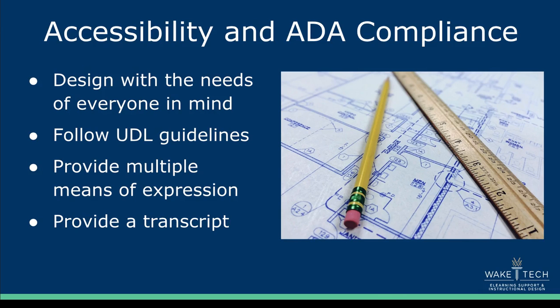So at Wake Tech here, we follow the Universal Design for Learning Guidelines, and UDL really talks about building your course material from the ground up with accessibility in mind. The same way that when people construct buildings, they go ahead and put in wheelchair ramps and elevators and things like that. So if you are designing with accessibility in mind, you are inherently creating good design. So that's something that you can kind of use as a North Star in your development of your podcast.